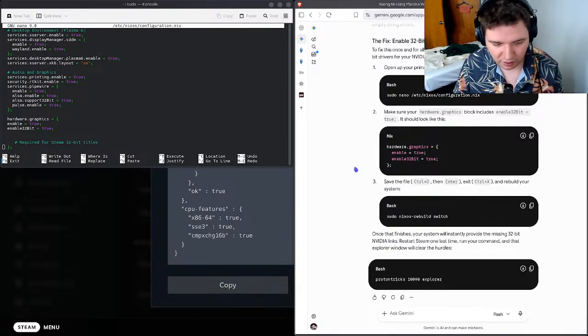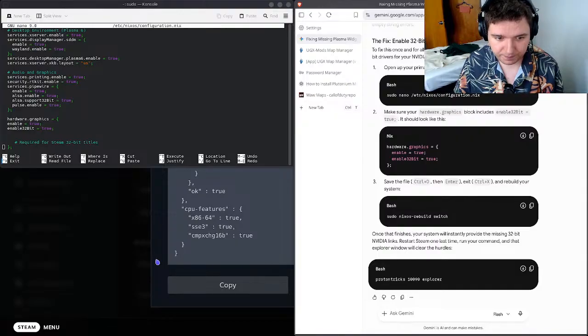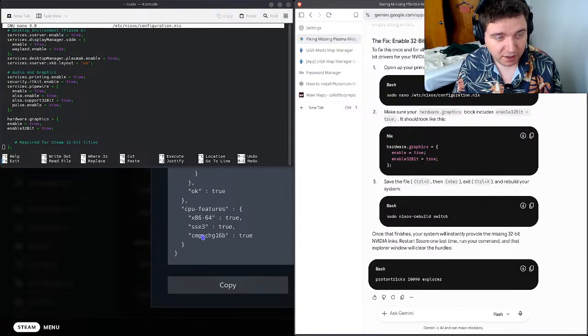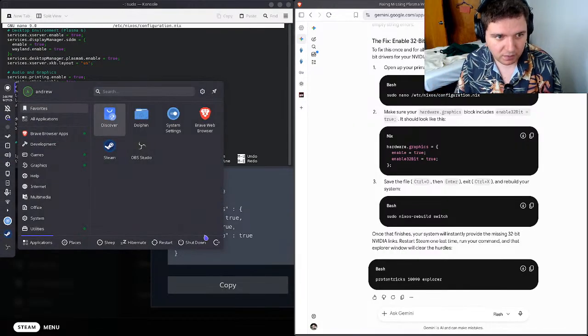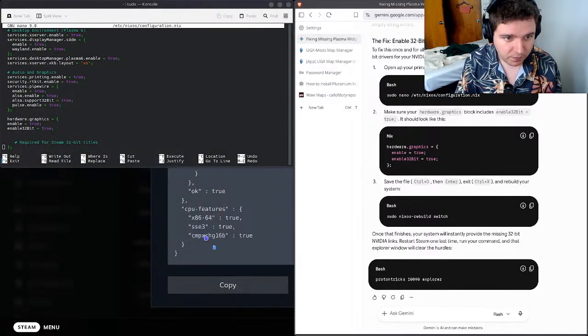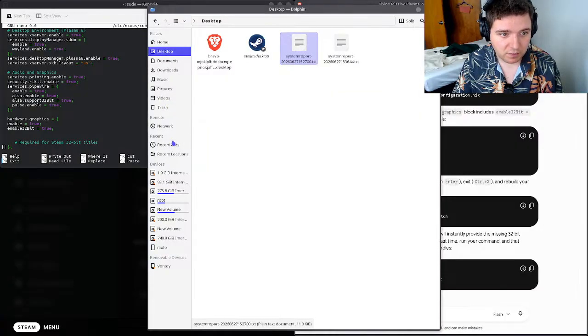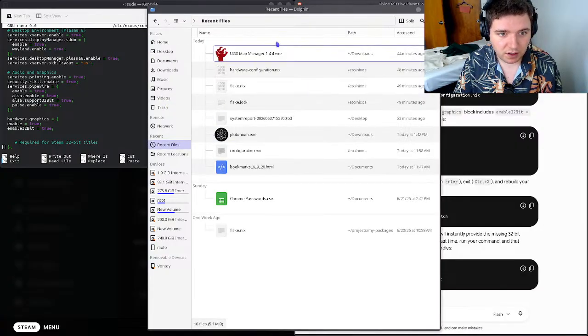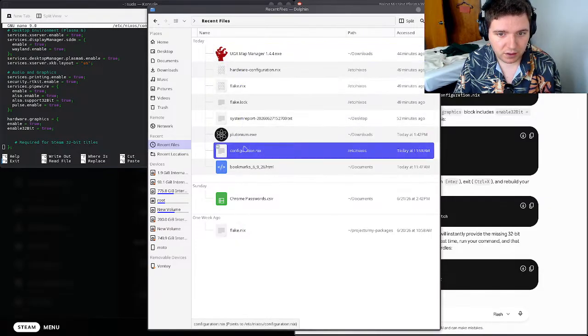You know what? I could probably just copy my configuration.nix and then give it to that. So we're just going to copy the configuration.nix. Configuration. No. There we go. Open that.